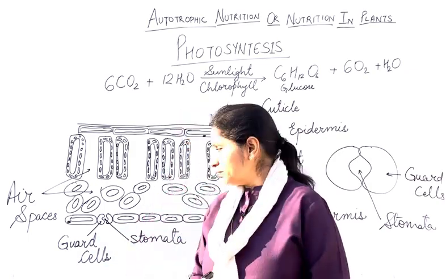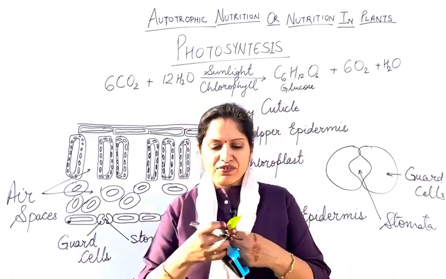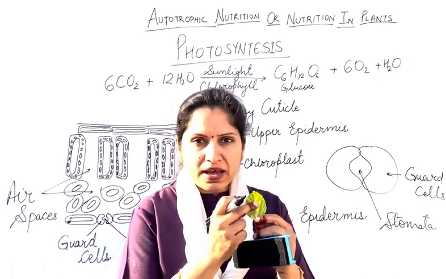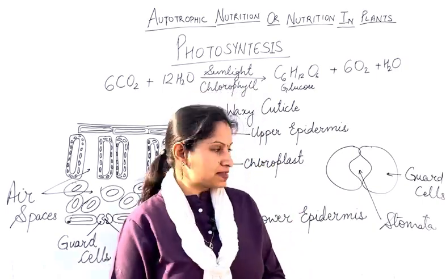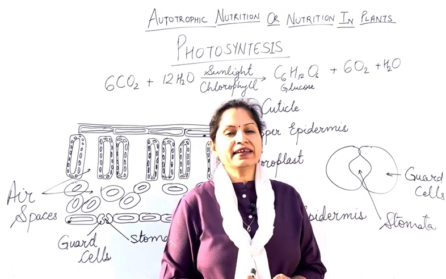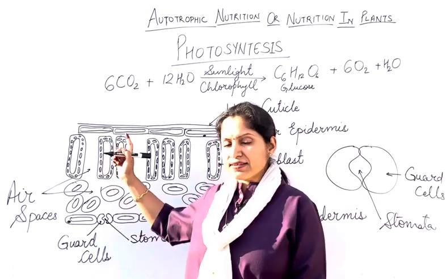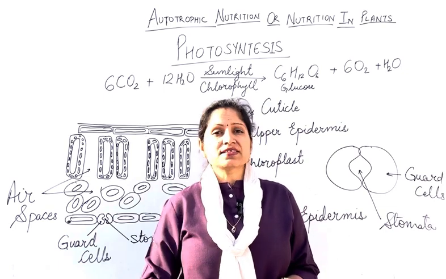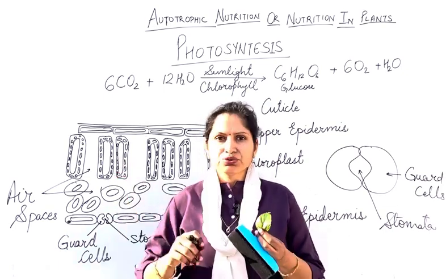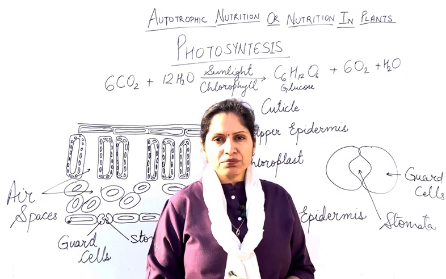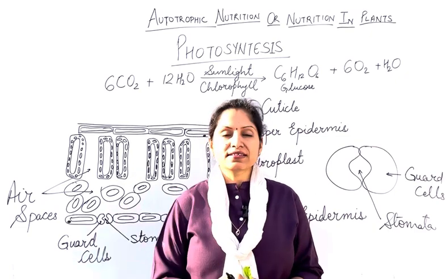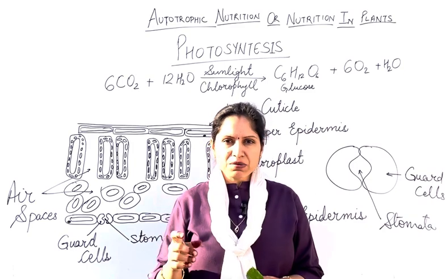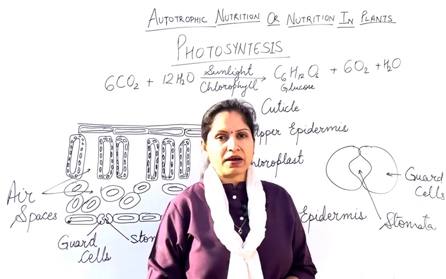Both of these are present mainly on the undersurface of the leaf, that is the back portion of the leaf, that is having this stomata, that is having these openings. And through these openings only gaseous exchange will be taking place, that is carbon dioxide and oxygen. So whatever exchange of gases is required by the plants, that will be done through this stomata only. Apart from that, whatever extra water is there, that is removed by the surface of the leaves by the process of transpiration, that is also through this stomata only.